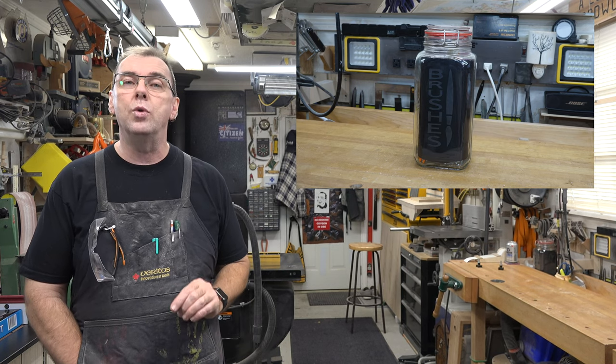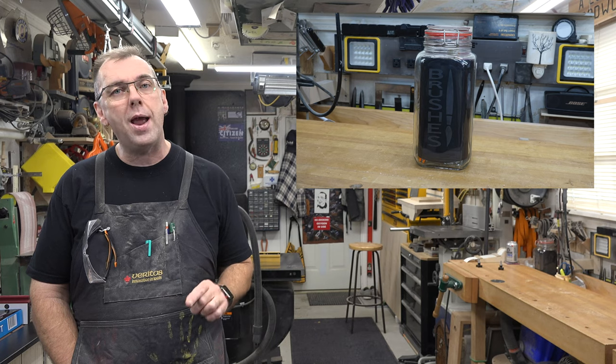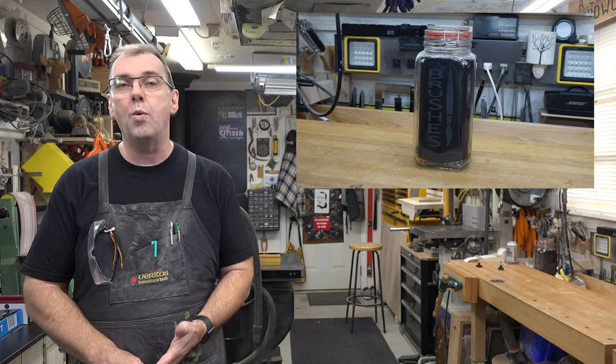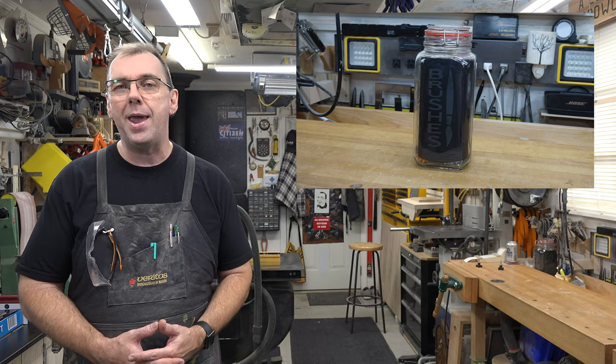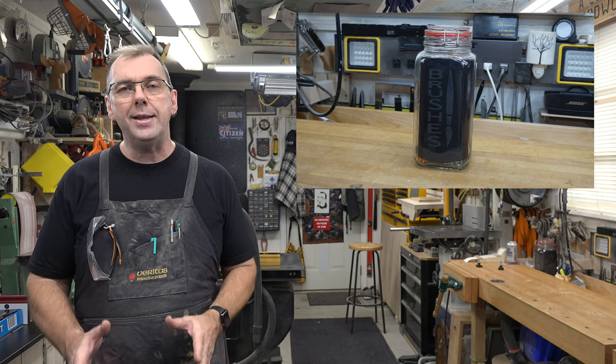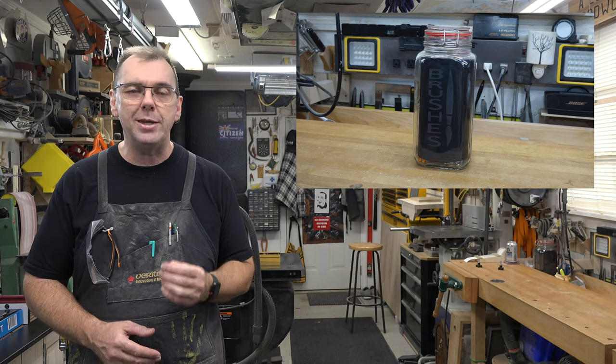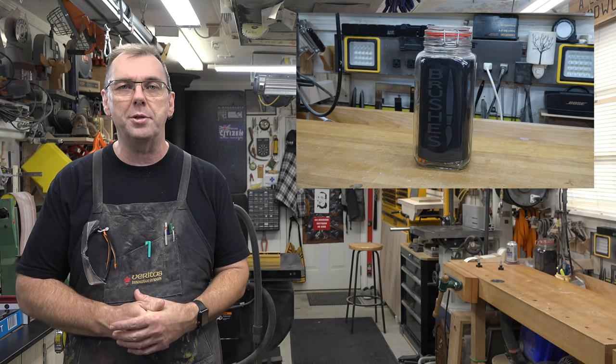You need a really good seal all the way around each one of your objects, whether it be a letter in a word or, like what I did here, paintbrushes. No matter what it is, text or image, all the way around the outside, you need to make sure that it is adhered really well to the glass.